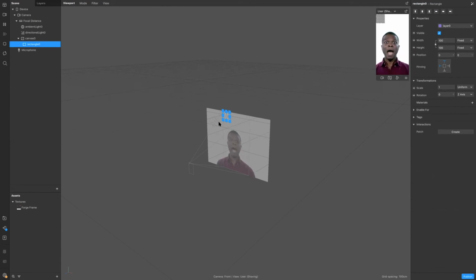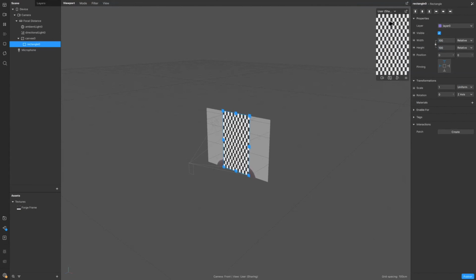So this rectangle is going to be the layer where we're going to be placing our frame on top of. Right here, we're going to customize our settings for our rectangle. We go to the width section where it says 100, click on top of the 100 and click on fill width. That should just pop out. Then we do the same thing with the height, fill height. Now we have this checkered mesh right in front of our model, and we're ready to place our frame right where we want it on our rectangle.